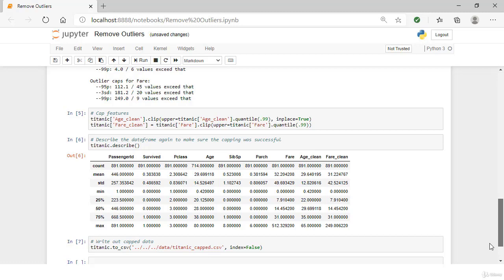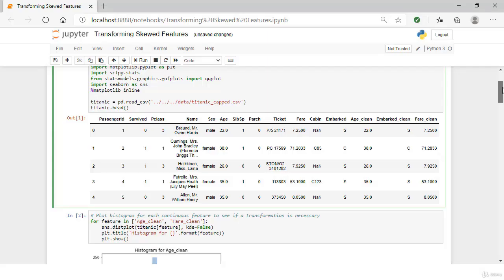We're going to work on transforming skewed features. In the previous lesson, we talked about removing outliers, so the model won't go chasing them, and then we can focus on the trends in the data. Now let's move on to a related topic, and that's transforming skewed features. Recall that we previously learned that skewed data can be problematic because the model will go chasing the long tail, instead of focusing on where the bulk of the data is. Removing outliers can shorten the tail by removing extreme values. But transforming your data can then change the shape of the distribution altogether, making it a more compact, easily understood distribution.